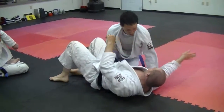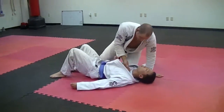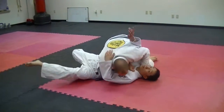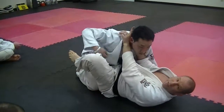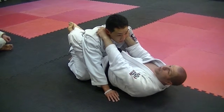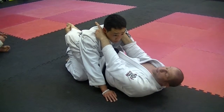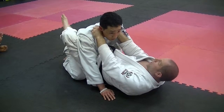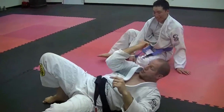The basic application: from the side mount, maybe we're in knee-in-the-belly, maybe not. We get too excited and put our head too far over, and he goes under our legs and rolls us over. I scramble and get to the guard first because I want to maintain that safety position — I don't want him to crawl to my side mount or smash me from the top. I'd like to recover the guard first because that's my safety spot. From here I can reevaluate. But if I'd like to bait him into a creative submission, I can open the guard, drop the leg, and when he starts to pass, I just roll away — drop the elbow inside and roll away.